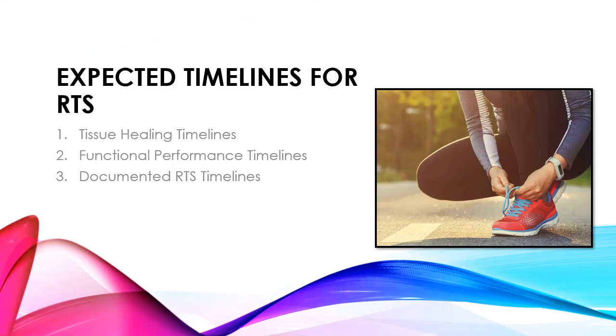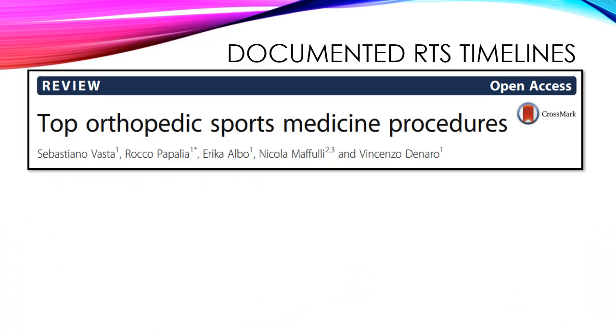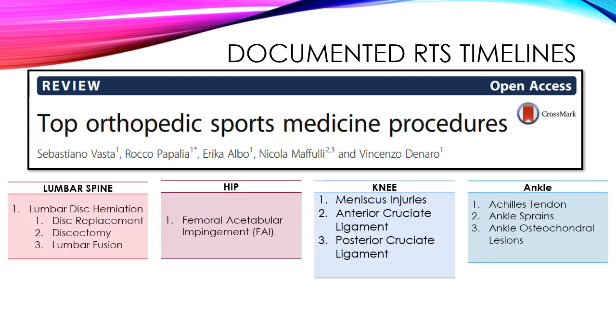Okay, so we've covered the tissue healing timelines and the functional performance timelines. What we also need to consider is the documented return to sport timelines. Like, what are the current expectations based off different surgical procedures or injuries? A recent review by Vasta et al. looked at the top orthopedic sports medicine procedures.